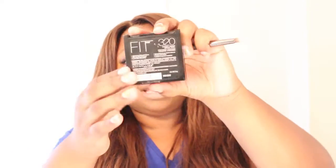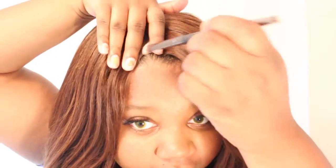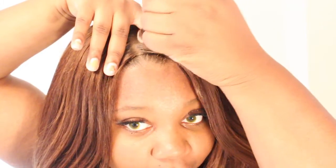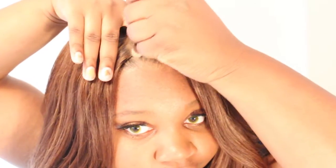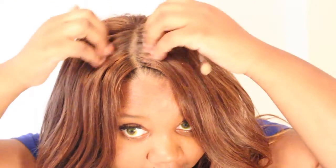The next step, of course, will be to style it and make sure that my closure is blendable. As you can see, I pulled it forward so you can see my natural part. Just to be on the safe side, I'll take my Fit Concealer, in the color Honey Beige, to match my part. I'll take a little brush and put some concealer where that line of demarcation is, and fan it upward. Put a little bit more. That way it blends in with my actual part that I created, so it can be as believable as possible.